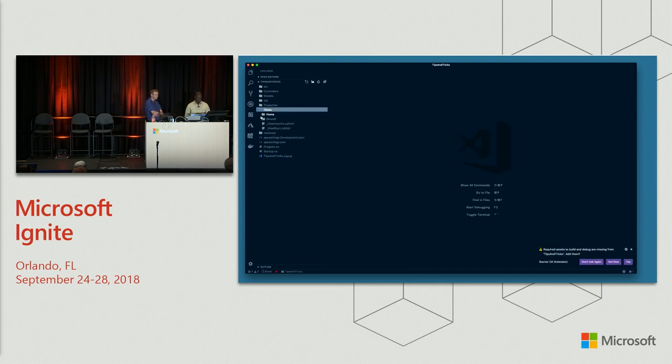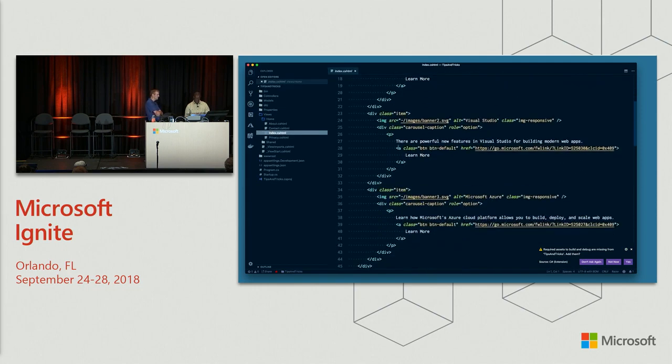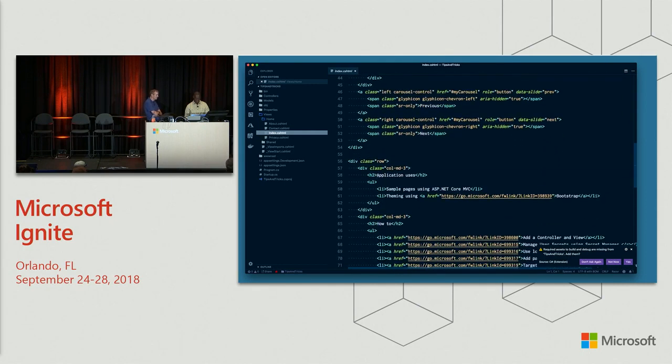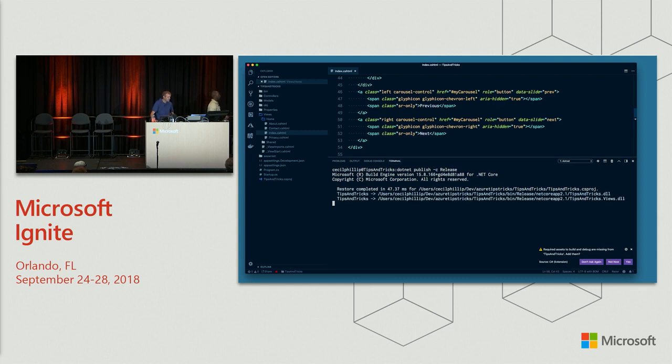So I'm going to open up my views. Let's say I open up the index view. And let's change one other thing. So this says application uses. Let's say this is from the staging slots, so that we know that this is different. Now, the next thing I need to do is republish this. So I'm going to go ahead and do the same steps that we did before. I'm going to republish this.